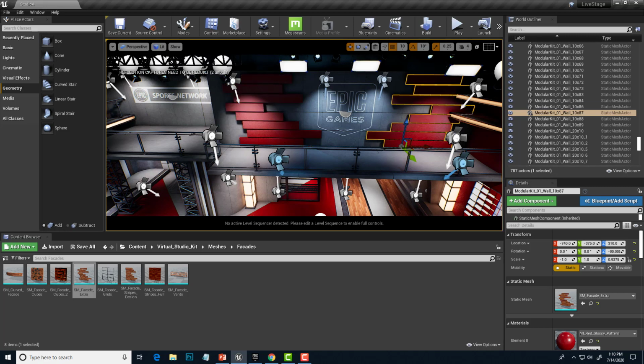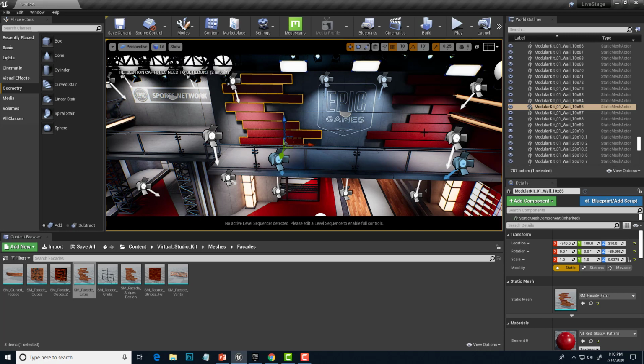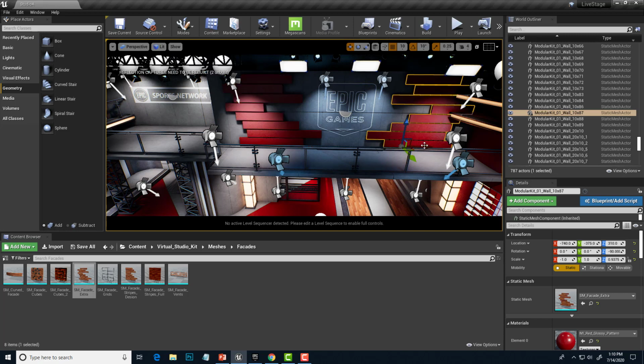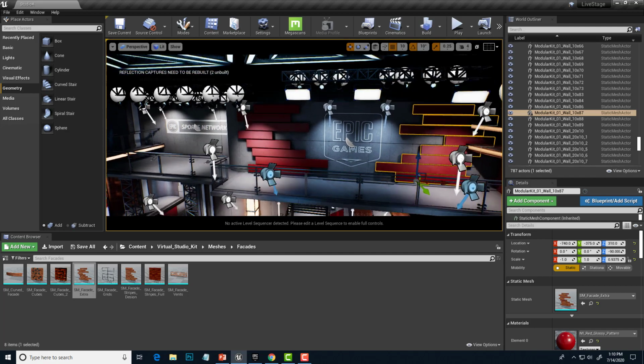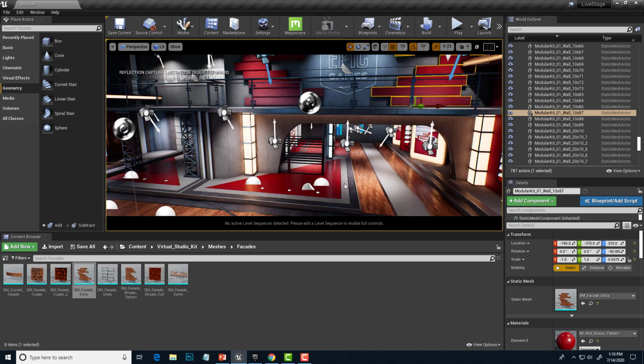If I select this other object, the scale is -1, 1, 1. So the designer here actually duplicated this object and just scaled it in the x direction by -1, effectively mirroring it. So I just wanted to show that as a tip as you're thinking about your potential studio, looking through the different meshes that exist and the pieces that you can use. Understand that you can rotate, position, and even scale them in any way you like.